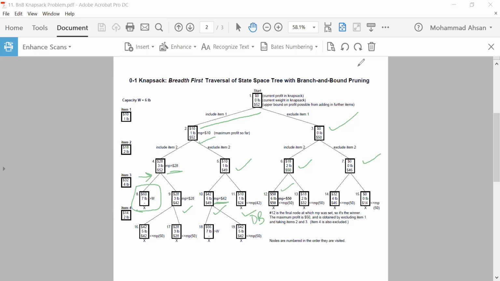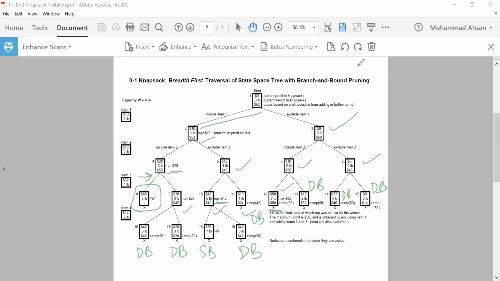Then this is again promising because you're not getting anything more than 50. You stop here. This 32 is less than 50. So this is a dynamic bound. This is a dynamic bound. This is a dynamic bound. Here again, dynamic bound. You'll see the dynamic bounds. This is static bound. This is dynamic bound. So the tree will slightly be different, and the bounds based on which the node is pruned will also be different.